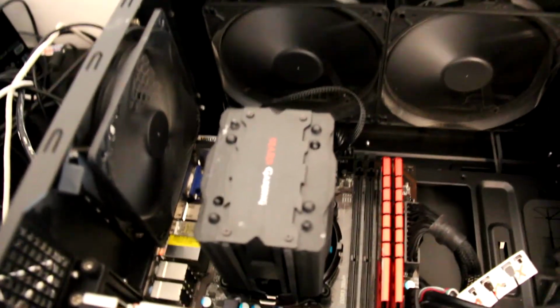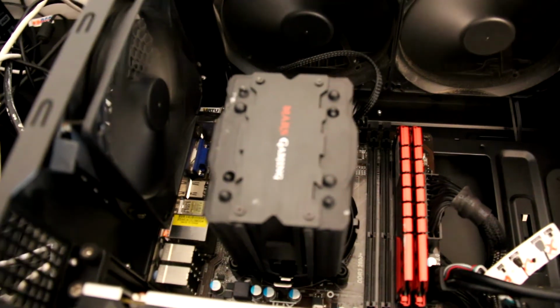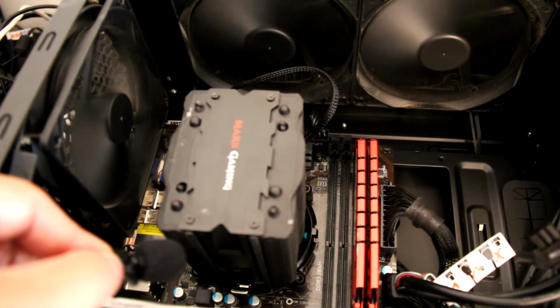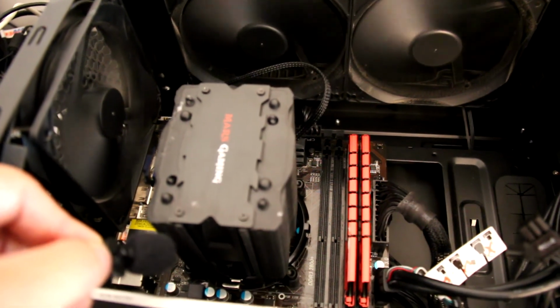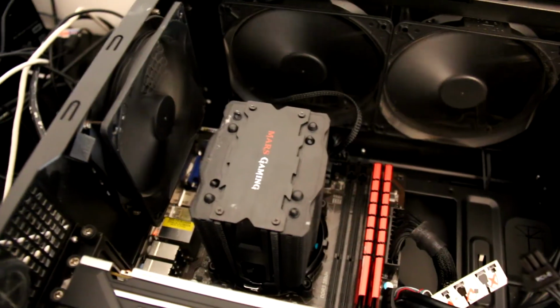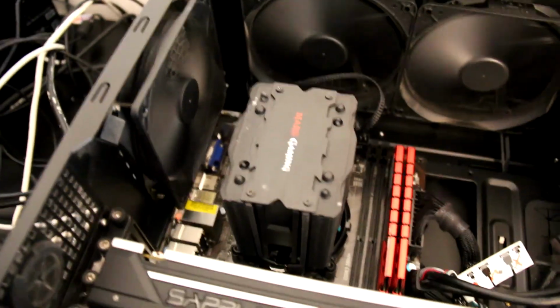So, hello guys, this is a sample of the Mars Gaming cooler at full speed. I don't know if you can hear it. It's not a lot noisier than the idle we've previously reviewed. It's a bit less noisy. As you can see, we have a good black finish, and it looks really good on the system.